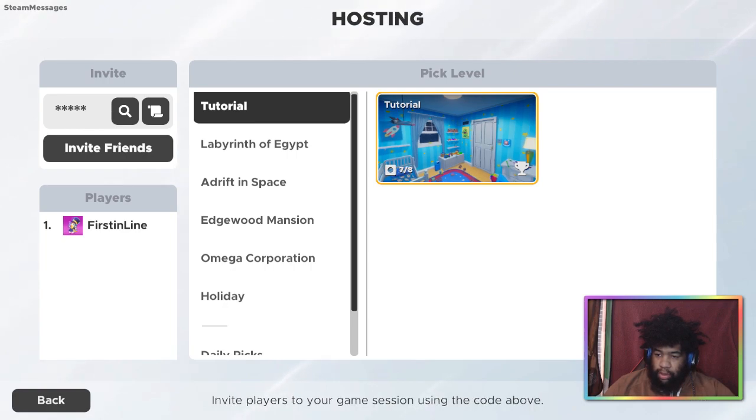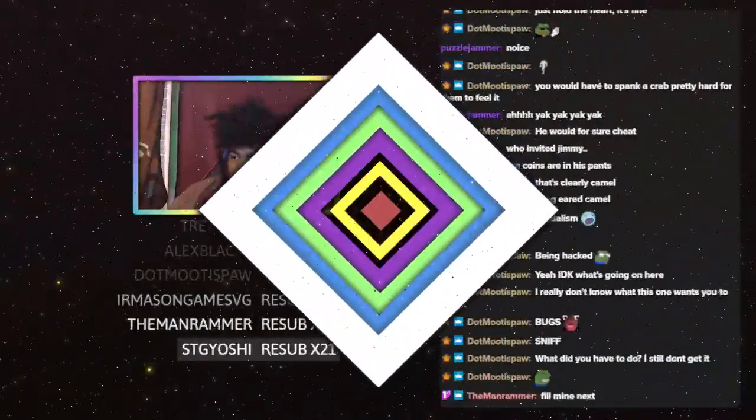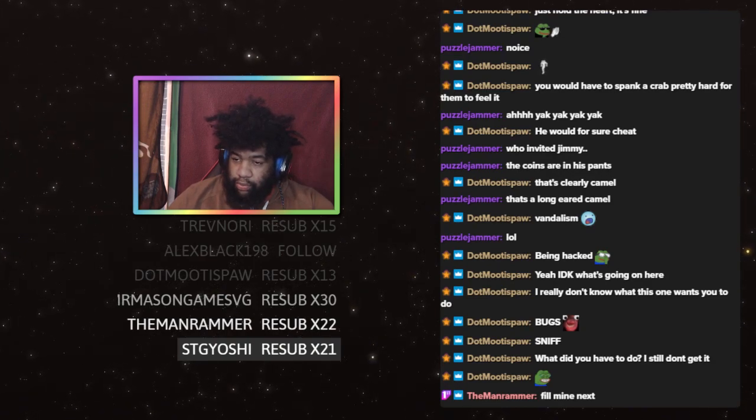Alright. I'm gonna go say goodbye to my stream. Goodbye, Mason stream. Be good or I'll find you and I'll rip you apart. I'll kill everybody. Okay, bye. Have a lovely day. Bye, you too. Bye.